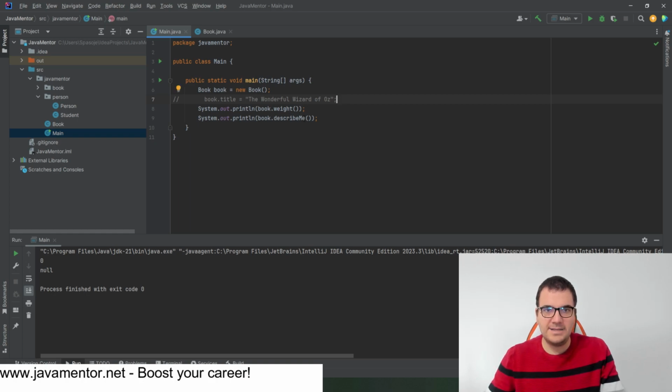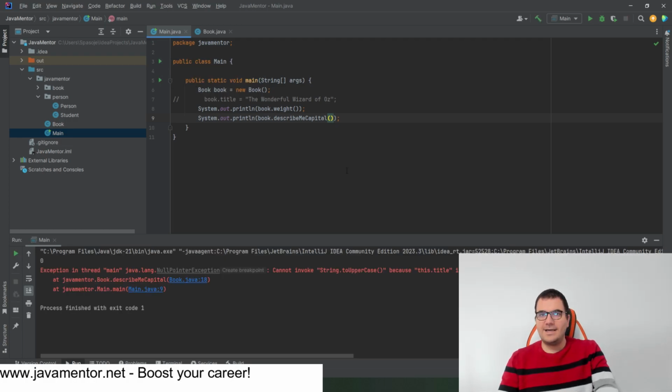And if we try with describeMe capital, well, now we have an error. This is a very common error, actually the most common error that you can get in the Java programming language. It's a NullPointerException. Every time that you see an exception or error, you can try to figure out from the text what's going on.